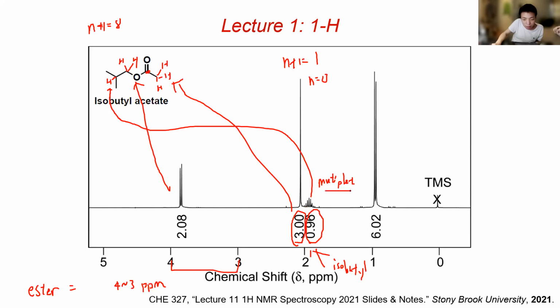So whenever you see a multiplet, n is around 2, it means that there's an isobutyl group. And then for 1, it's corresponding to the 6 hydrogens here, because there's a symmetry right here. So that's why 3 plus 3 is 6. And it's a doublet because it means that there's a neighbor hydrogen, which is the one in the center.